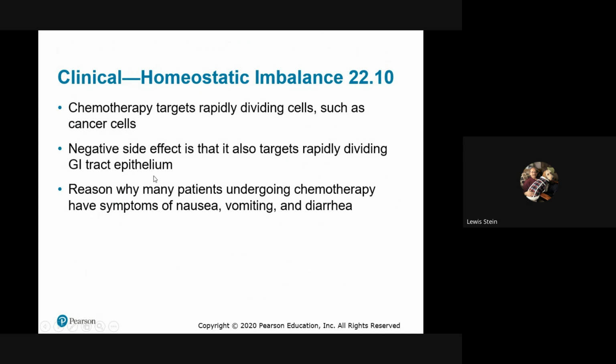Rapidly dividing cells, nausea, vomiting, diarrhea. I remember a patient clearly, they were going to do chemo, I forget what they gave it to him for. I think it was prostate or colon cancer. His instructions were basically, be ready for the diarrhea. Here are things you need to have at home. Witch hazel wipes, because it was very soothing. If you've never experienced this stuff, it's really bad.